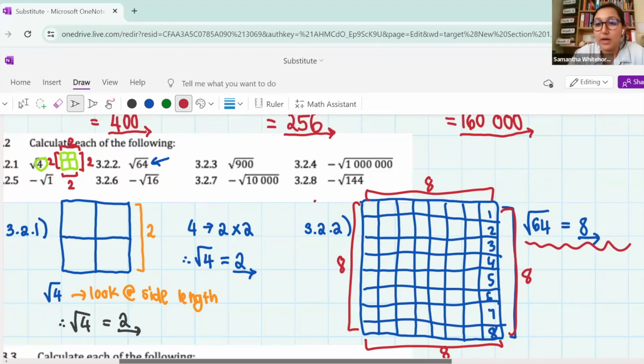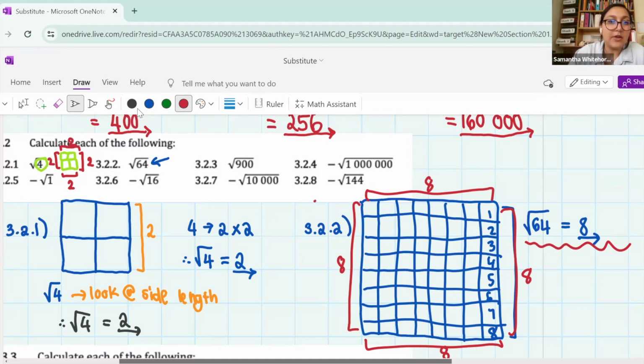Now, you don't have to draw the squares. Obviously, if the squares get very long, so like Itandile said, what happens now in 3.2.4 where I've got a million? That's really, really big. And I don't want to have to draw out a million squares. That's quite tough. But it's a really cool way to visualize what's going on.